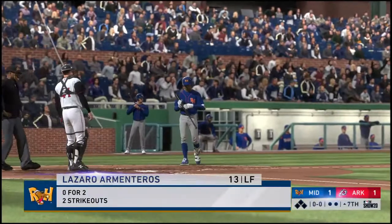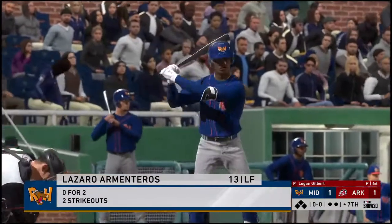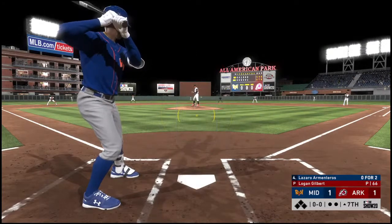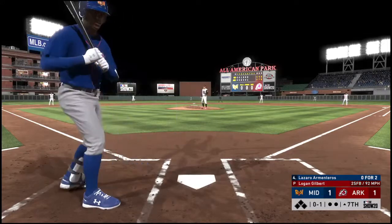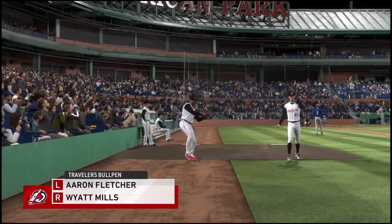So now it'll be the 4-hole hitter, left fielder Lázaro Armenteros, leading off the 7th inning already. Hey, I'm not complaining, but this one's been flying by. Yeah, I'll agree with that, Matt. That's what you get when both starting pitchers have it working. Neither of them have been nibbling around the strike zone at all, and they've trusted their defense to make the plays, and they've done just that. Yeah, and it's resulted in a game that could really go either way in these late innings.